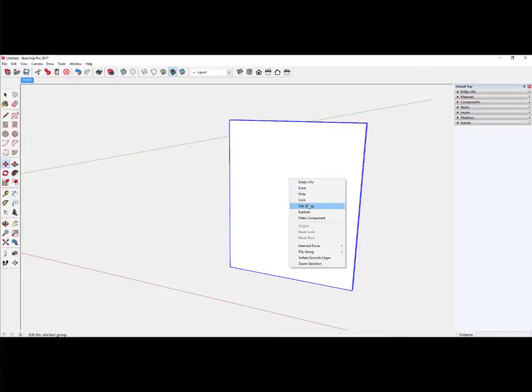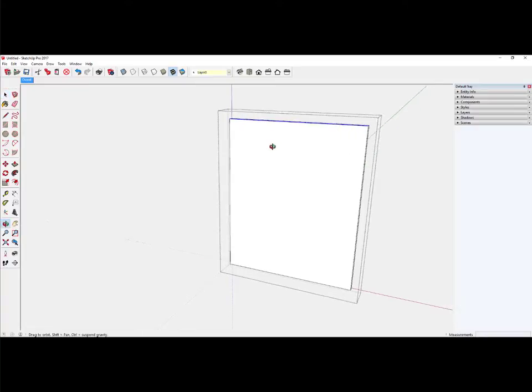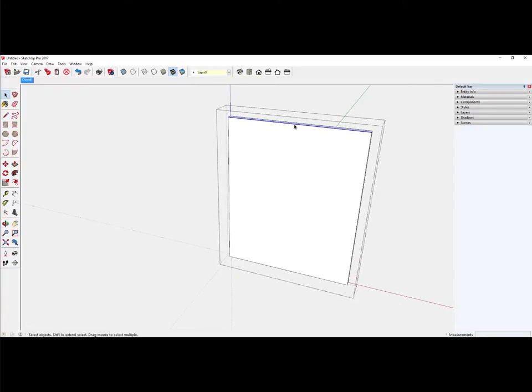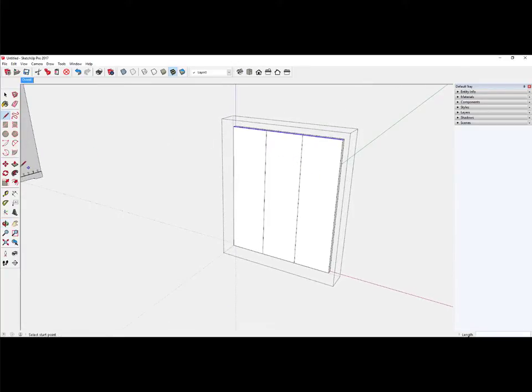So here is this rectangular group, and I'm going to edit it, clicking on the top edge and dividing that edge into three equal parts, and bring a line down at each of these breakpoints then for the three equal sized slats.